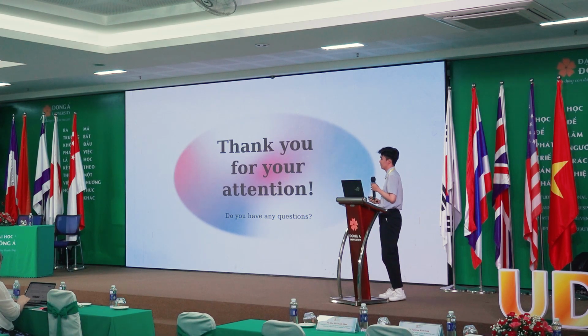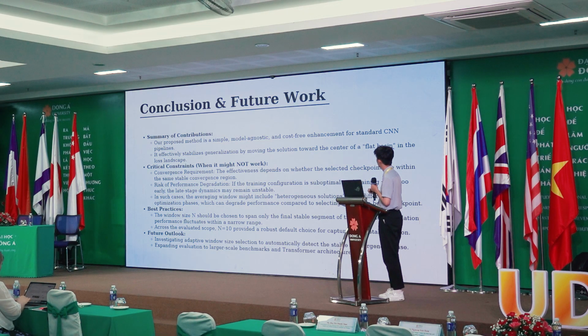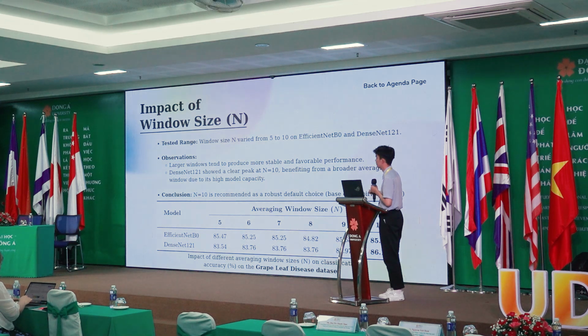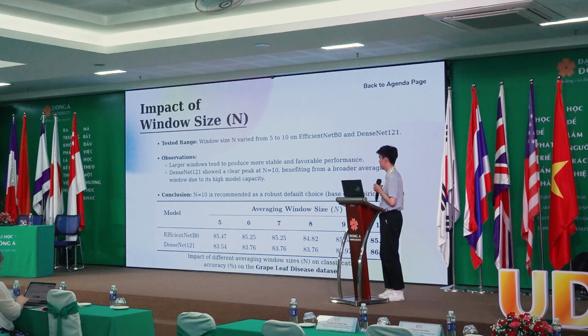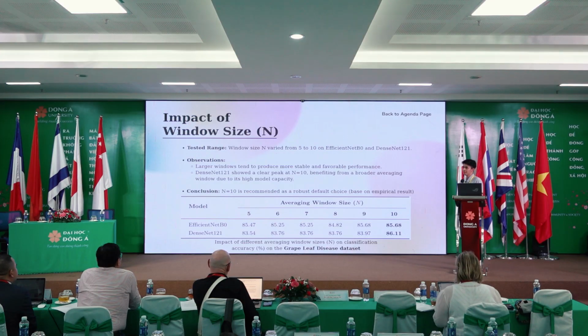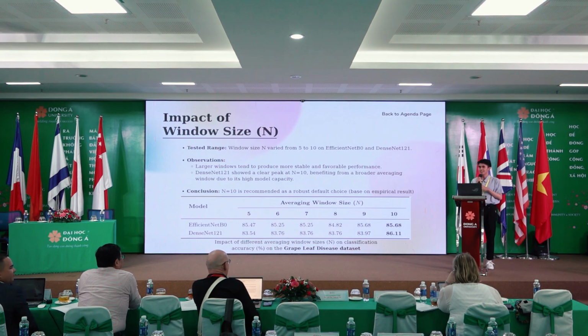Yeah, would you please go back to the parameter you compared, yeah, here. Okay, so it looks like n equals 10 is your hyperparameter. So how do you know 11, 12 is worse than 10?